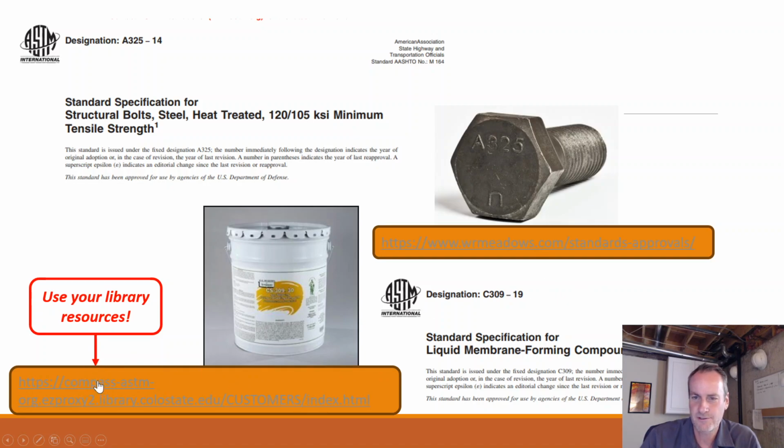Actually, this link wasn't working for me earlier. I have to figure out why. This should bring us to the ASTM standards through CSU, and I don't know why it wasn't quite working out. I have to look into that. And then maybe you want to try it out, see if you can get it, enter your EID and things.